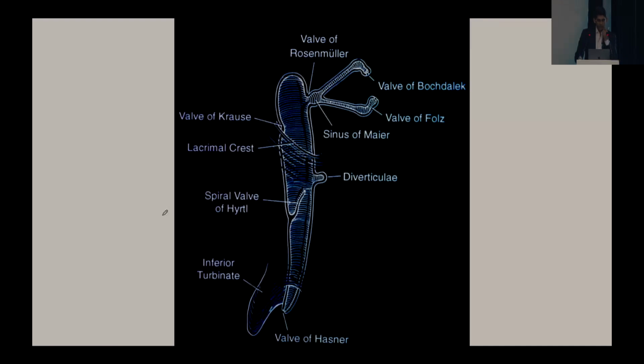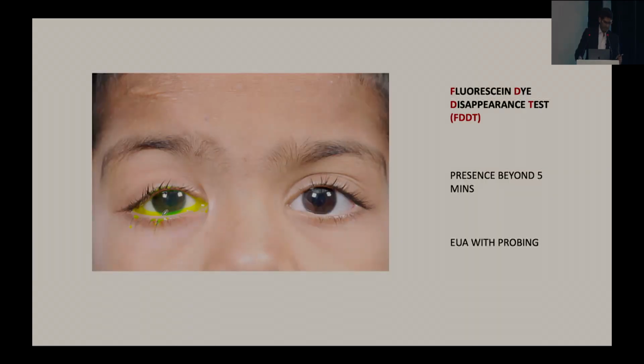Now coming to our favorite part of epiphora, we all know, I don't need to talk about this too much, there are multiple valves and this system ends into the inferior meatus of the nose, and depending on what pathology lies, you can easily clinically identify the level of pathology and where exactly the pathology needs to be treated. So I'll go from a child to an adult. In children, when we get epiphora, the commonest test which can be performed in the clinic, because they're not very cooperative for examination, is the fluorescein dye disappearance test, where you instill fluorescein in the cul-de-sac and wait for 5 minutes. If there is dye persisting beyond 5 minutes, then it is positive.